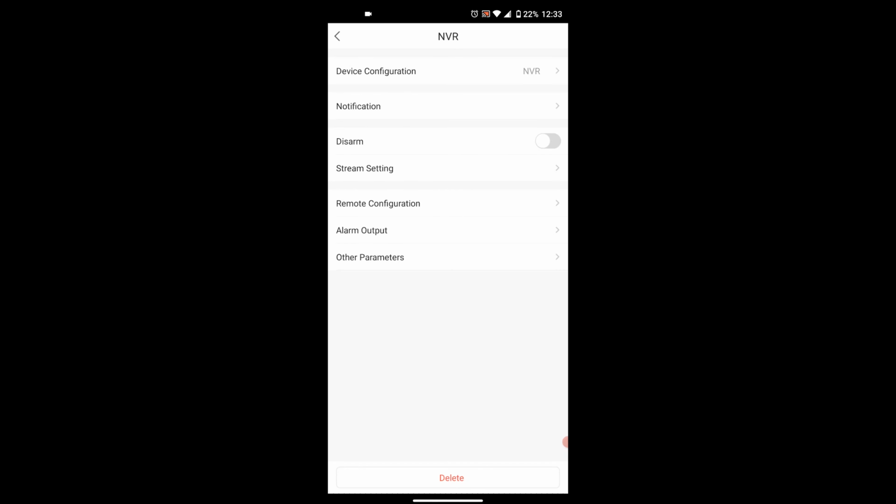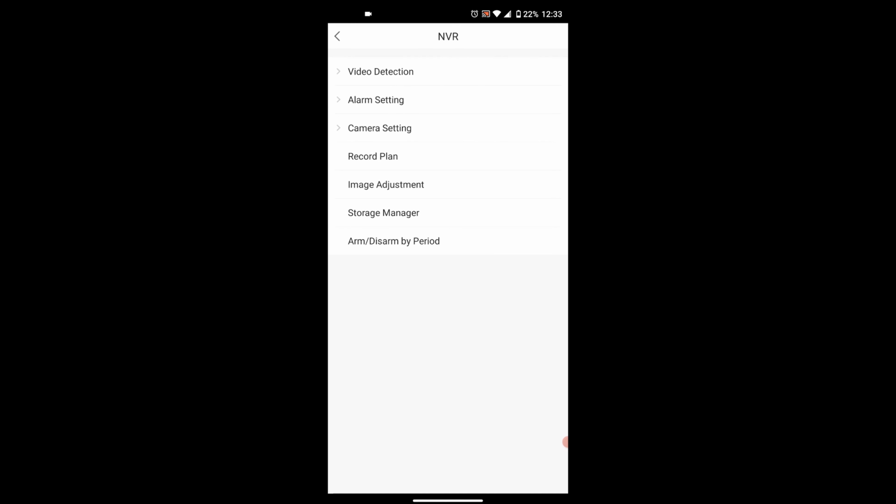So the last thing I want to show you guys here on the device details screen is going to be remote configuration. With remote configuration, you're going to be able to edit simple things on your NVR, like the alarm settings, camera settings, image settings, and things like schedules. Some of the more advanced features like setting tripwires and motion detection will not be available remotely. You will need to access the NVR directly in order to do the advanced options and settings.